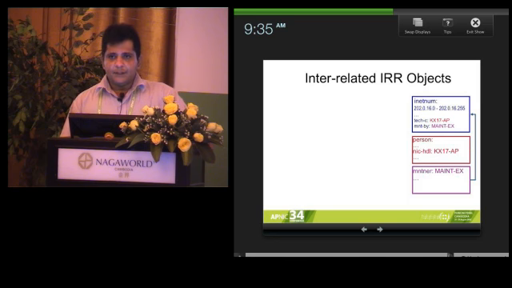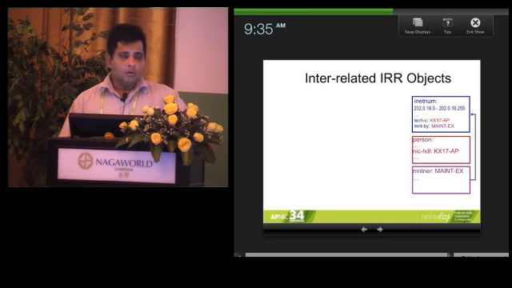And then below you can see the appropriate person object, right, which refers to that person, in this case KX17AP, that's what we call the nic-hdl, the NIC handle, right? So that NIC handle is coming from this person object, for that particular person. And then we also have that mnt-by attribute, which is MAINT-EX in this example.